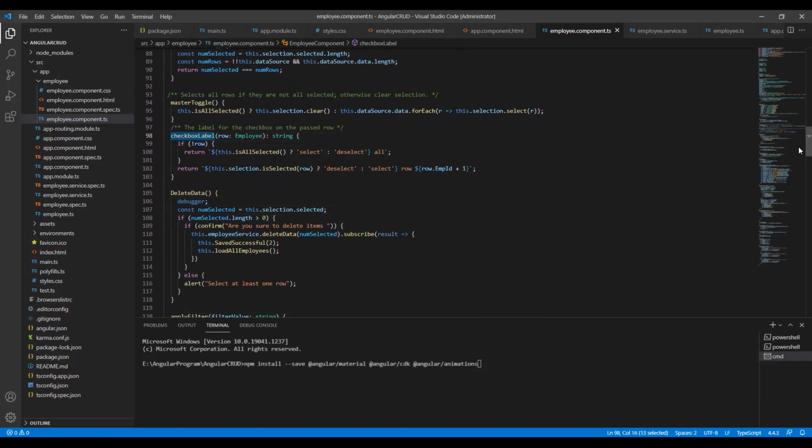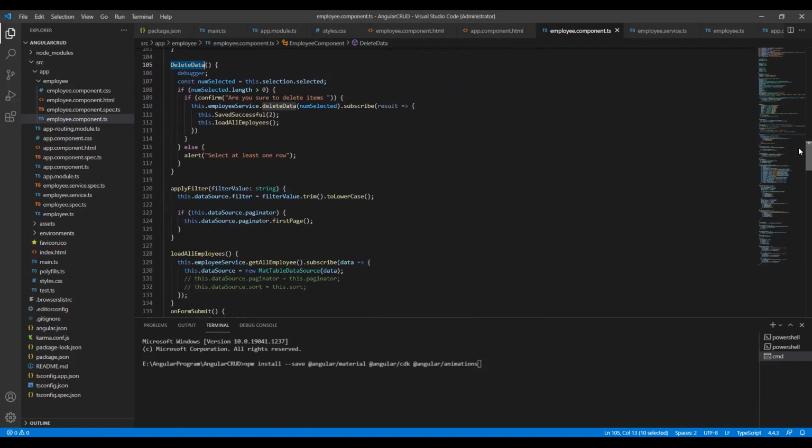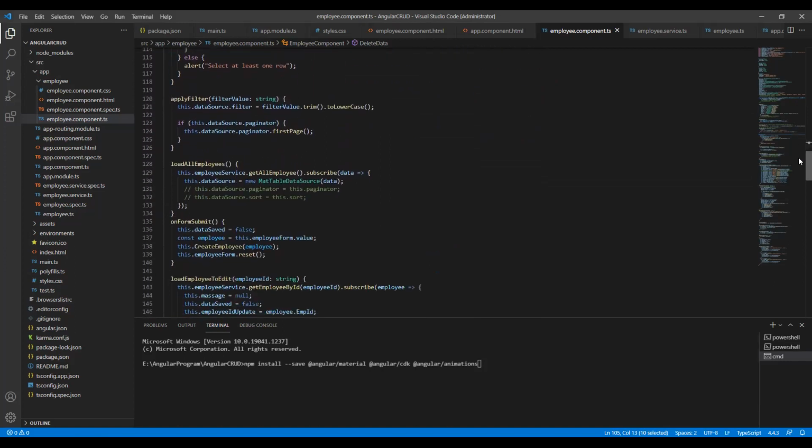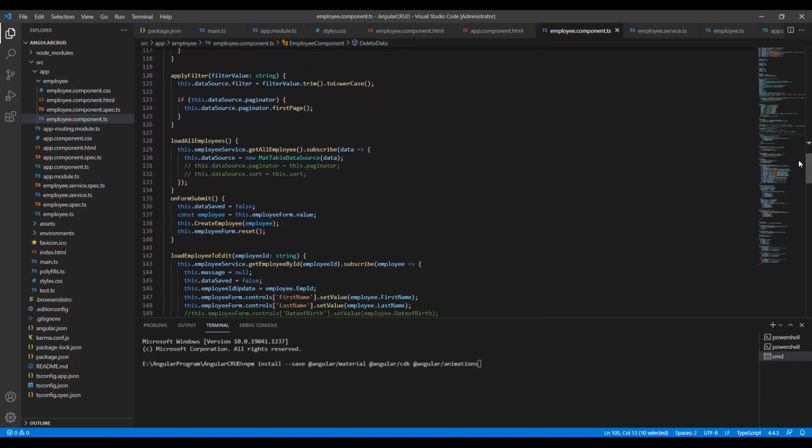And the next method, for example, if you want to delete the data in HTML, I have a method that calls this delete data, and it's going to delete the record completely. The next step is the filters. If you want to apply the filters, you can just go ahead and apply them and load all the employees. You can see we're calling get all employee details and returning it back to the data source, and that's load all employees.